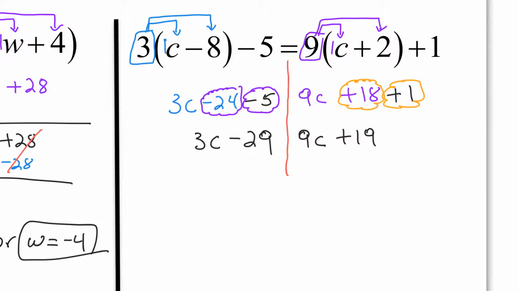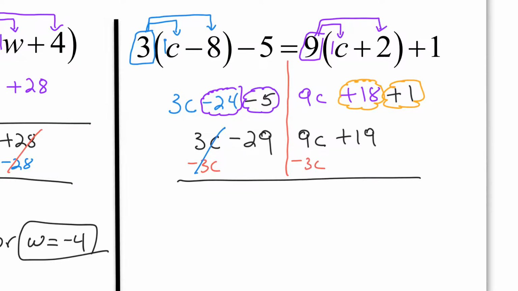So we are not done with step number 1 yet because we still have a variable on the left side and the right side. So the smallest coefficient with the variable is the 3c. So that's what I want. I want to get the variables on the same side. So I'm going to subtract 3c, which is the opposite of positive 3c. And you subtract 3c over here. So we know this will cancel.